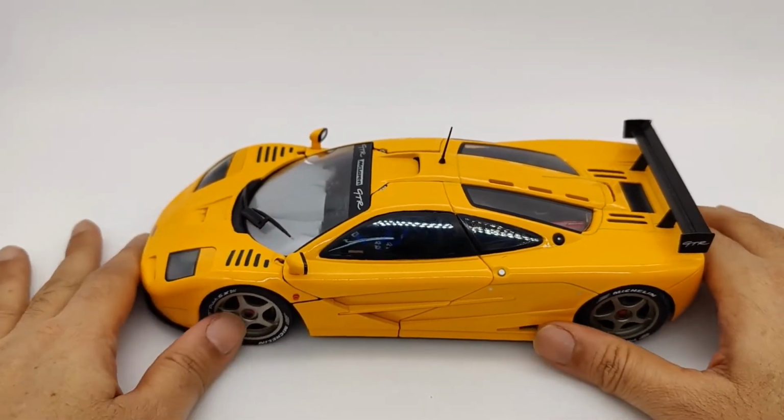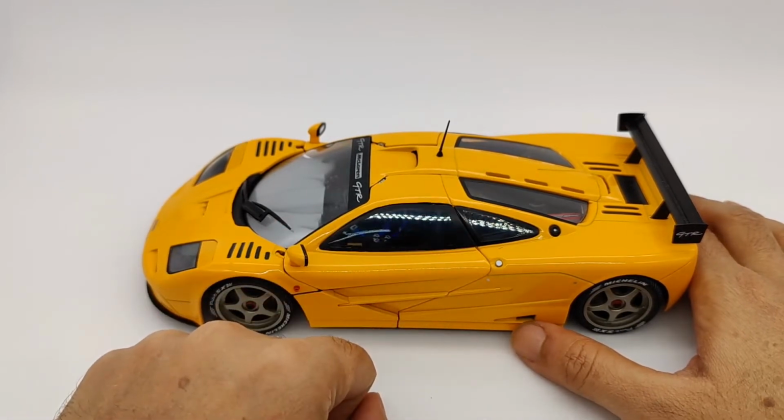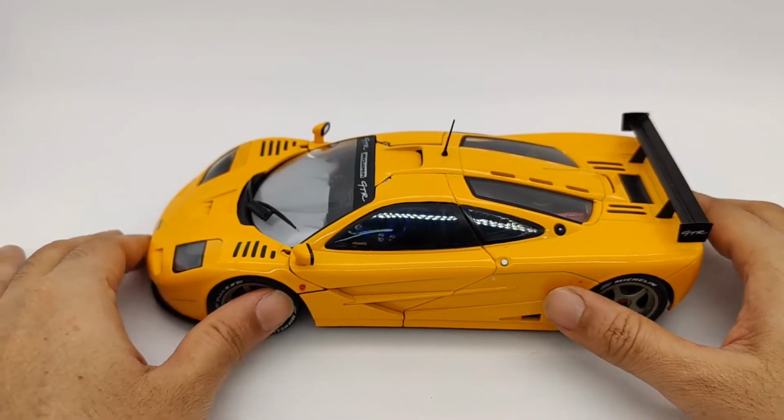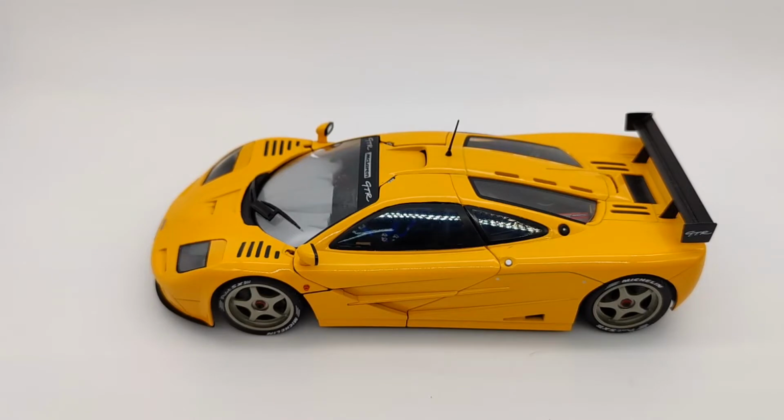However, the biggest downer for me is the doors. If the doors could just stay up by themselves, I would have definitely given this car a 9.5 out of 10. Value for money as usual, like any other Solido. A great subject to be in anybody's display collection. With that, I will leave the choice to you whether you want to buy the car or not. But I feel that this is a very well executed model with a few minor flaws.